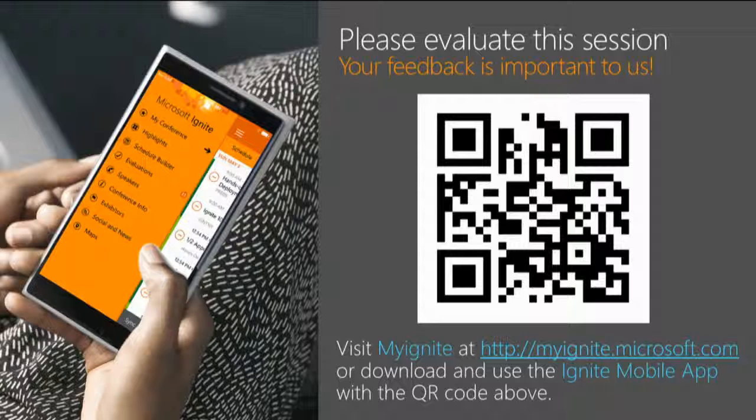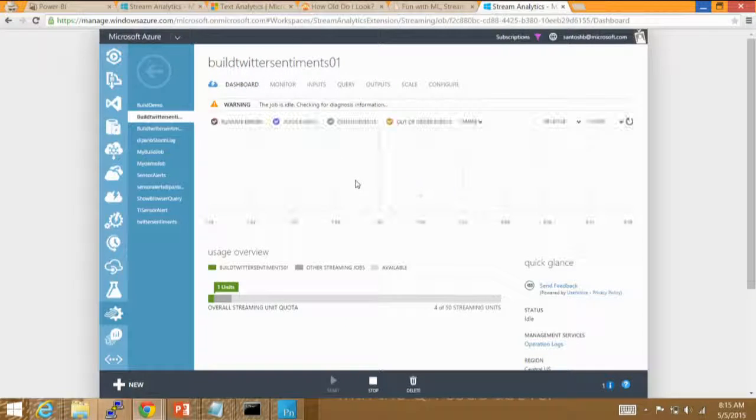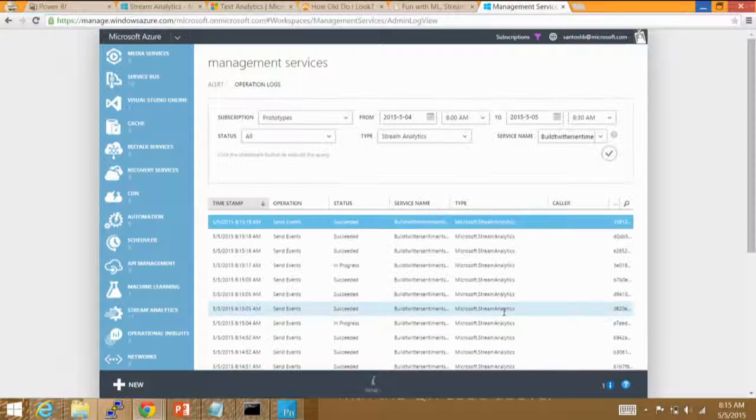The question is, do we have auto-scaling? Not right now, but we are working towards it. What you can do currently is, as I had shown you, look at your statistics. You even get alerts into the system where I can basically say, when I have reached the limits of my streaming units, I want to increase or decrease my streaming units. Actually, that is one thing I can show you very fast. I have a dashboard, and, sorry, for some reason things are a little slow. I can go to what is called my operations logs. If I'm building the system, I can see logs of what is really happening behind, and what failures are happening behind. This is where I can do some of my processing. Hope that answers your question.